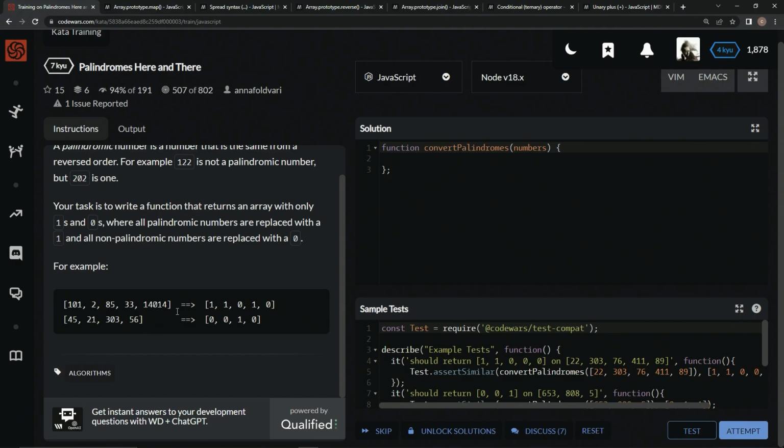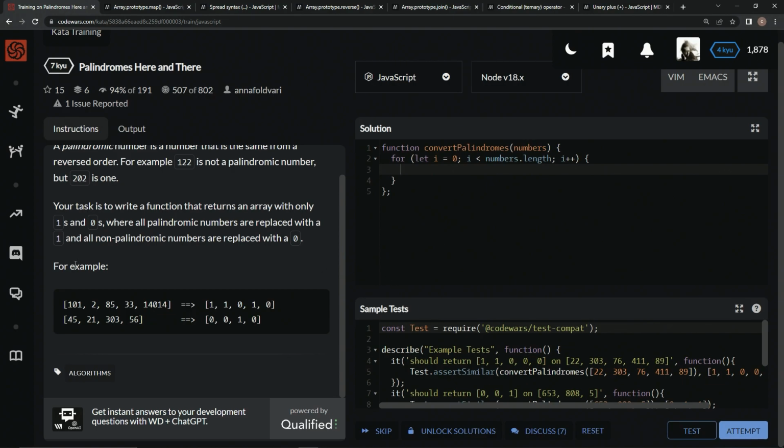So, first thing, just thinking about it, we're definitely going to have to iterate through this array. So let's just start cranking out a for loop. We'll say for, let i equal 0, while i is less than numbers.length, we'll say i++, all right?